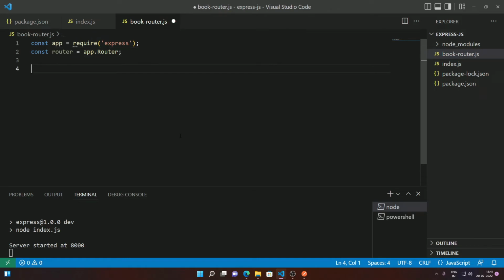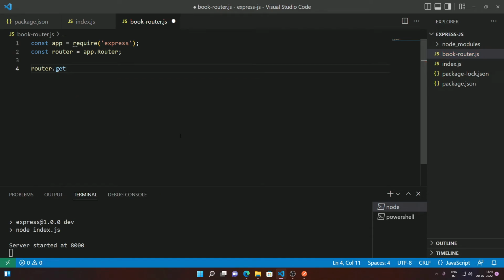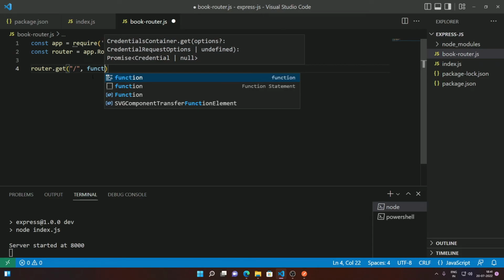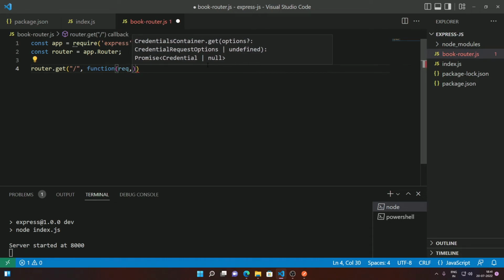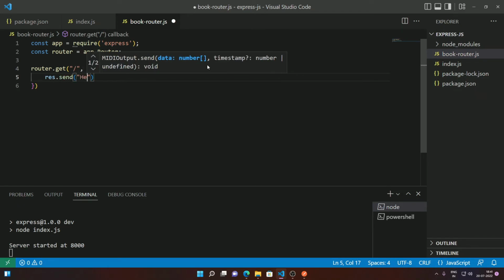Then what you need to do is router.get, then again you have to do the customary things of providing the endpoint's name and then a callback function, request and response, and just response.send hello, hello from the books router.